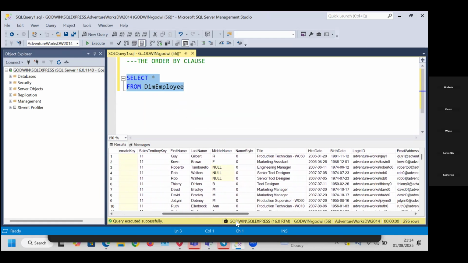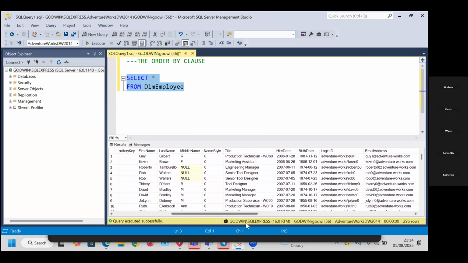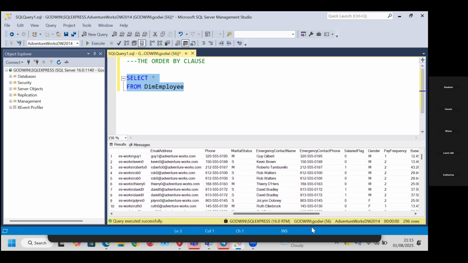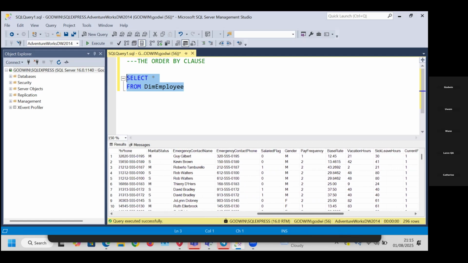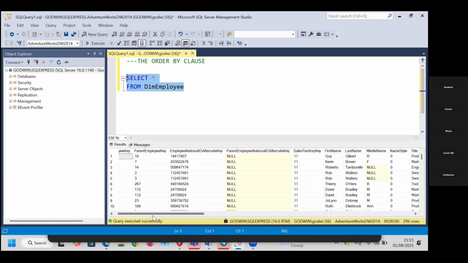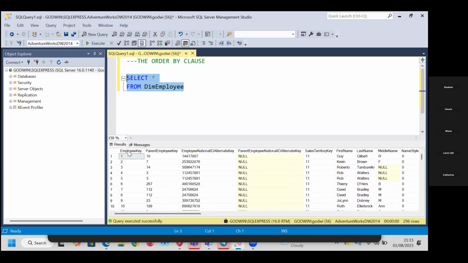And you see, I keep using the word attributes, columns, fields interchangeably so that you know they are one and the same thing.